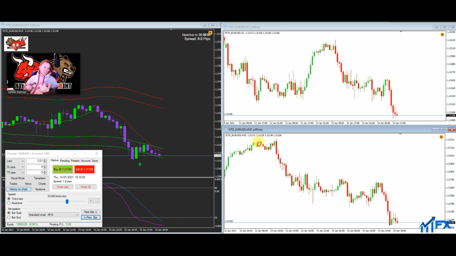As soon as we get a signal, we then filter it. Is this a trade with the trend? Is it against the trend? Is it a trade that we want to take? Is it a trade we don't want to take? And this is a really good way of trading because, like I said, you're letting the binary destroyer do what it's built for. It's our job to filter out those setups.